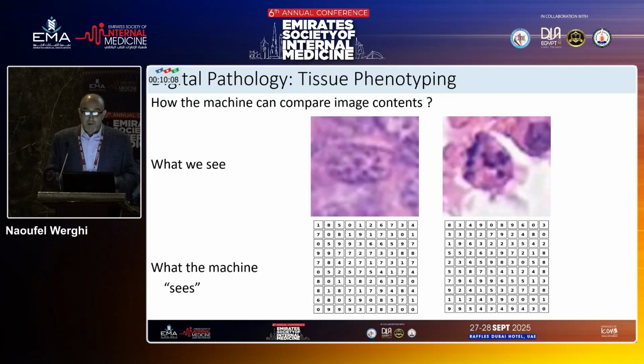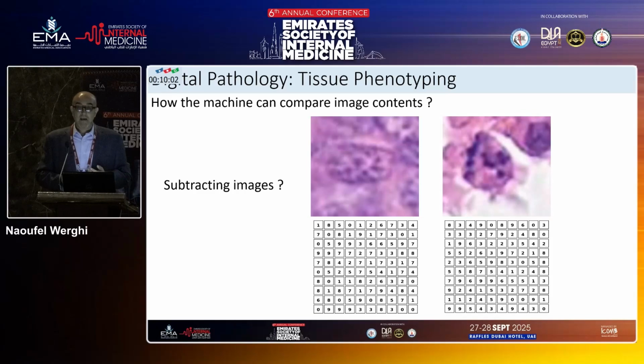So we need to deal with the numbers. Maybe the first reflex that will come to us is that comparison can be implemented using subtractions, because to compare numbers, what we do is subtract them. If the result is 0, they are equal, otherwise they are different. So maybe this will be our first attempt.